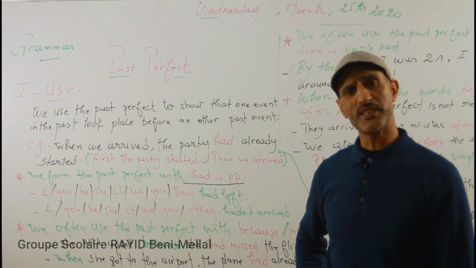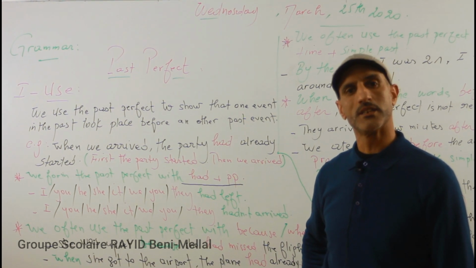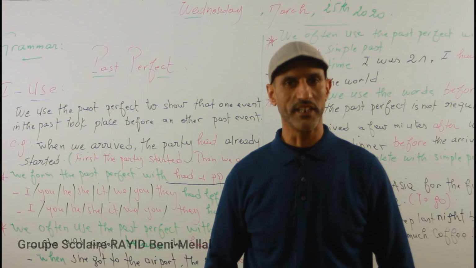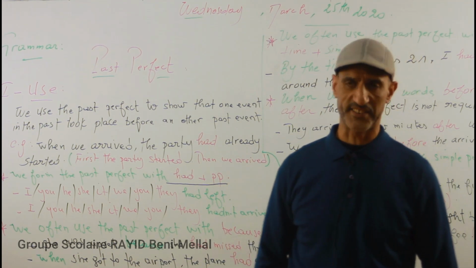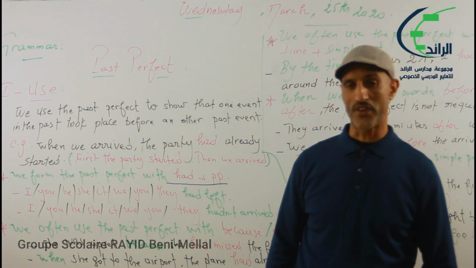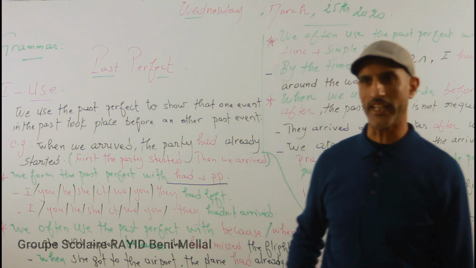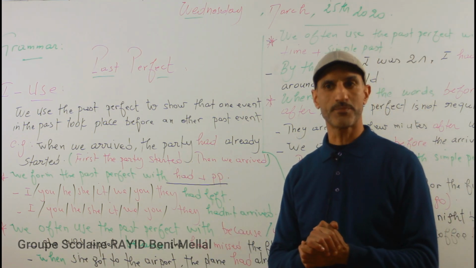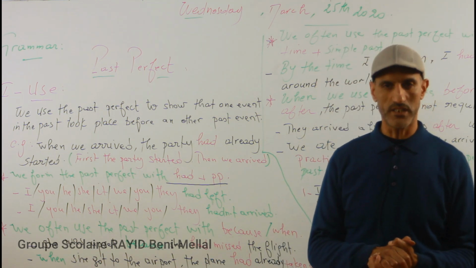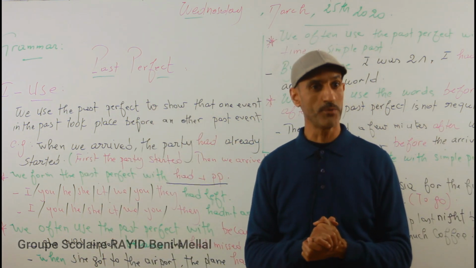Before we start talking about the past perfect, I would like to refer you to the present perfect that we studied a couple of weeks ago. Can you remind me, what did we say about the present perfect? We said that the present perfect is used to talk about an action which began in the past, and we still feel its effects at the present time. For example, I have studied English for 5 years. It means I studied English in the past, and I am still studying English today. The most common expressions we often use with the present perfect are since, for, already, yet, etc. These time expressions are a clear indication that you have to use the present perfect.